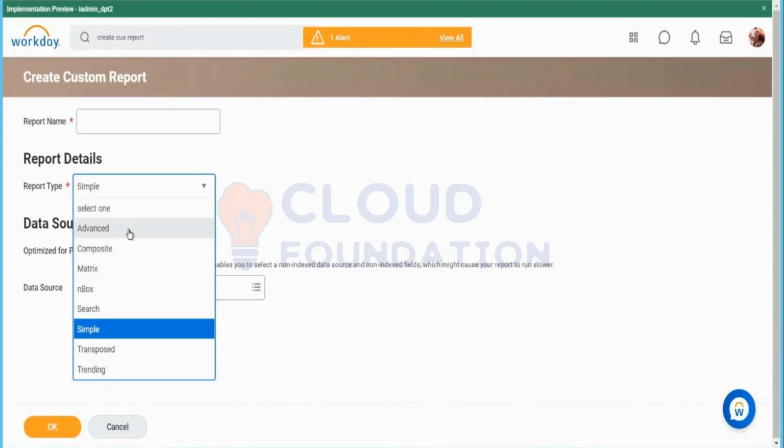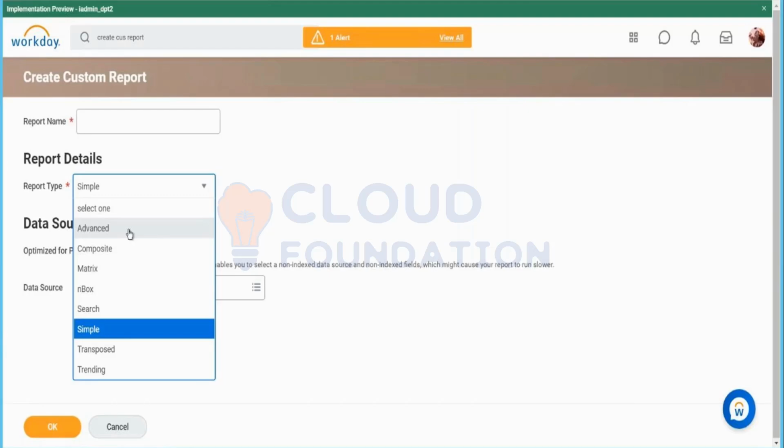In general, we can say that an advanced report is a report where we can have multiple levels of headings, where we can drill down for further information by having sub filters and prompts. We can convert those reports into charts and worklets, and also use them for report sharing purposes. Great. Just add one more line. Advanced report is a detailed report wherein you can add both a primary business object as well as a secondary business object. So these are some of the things that the interviewer might look into.